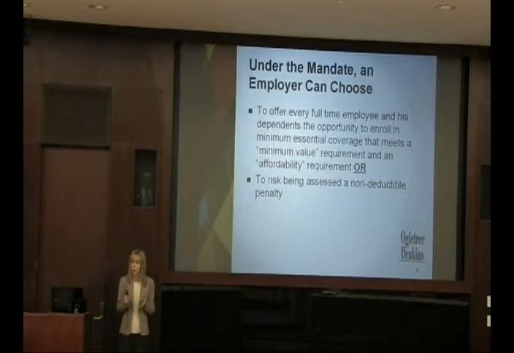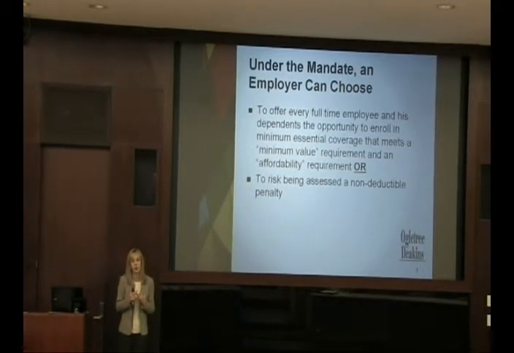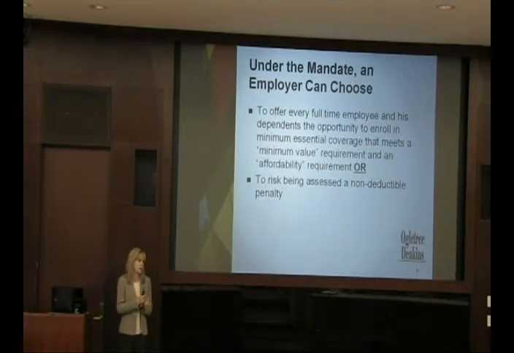The penalties for not doing so can be extremely high, as you can see. Whereas if you offer coverage and it's not sufficient because it doesn't provide minimum value, or it's not affordable for some employees, then the penalty is going to be much less. It's only going to be $3,000 per employee that goes to the exchange and qualifies for a subsidy and tax credit.